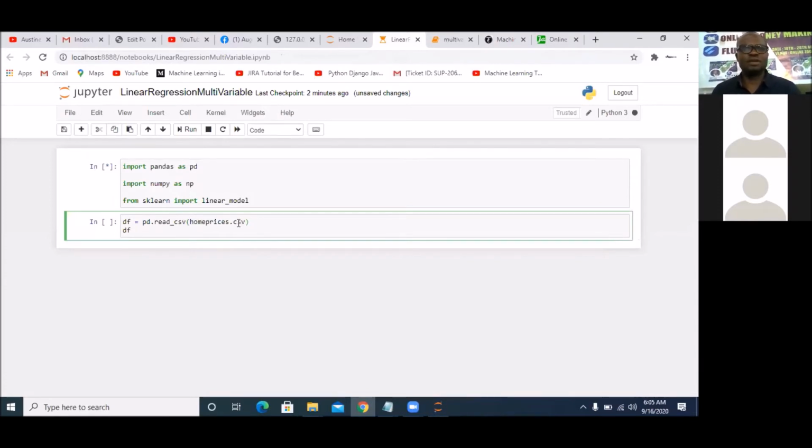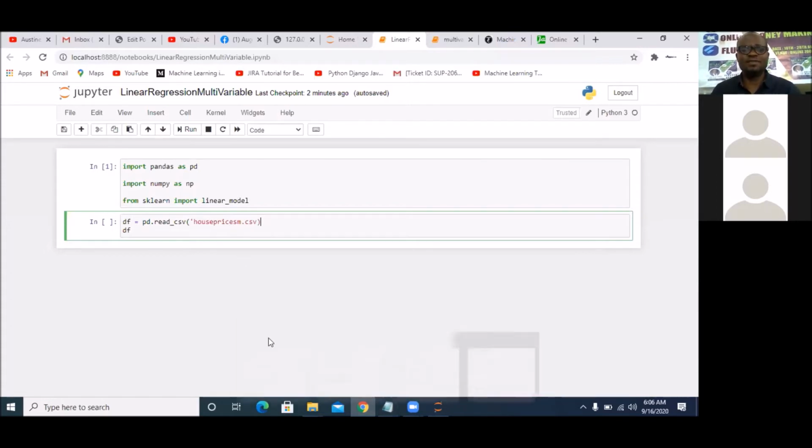Who can tell me what I've not done well here? The file I'm working with, I saved it with house prices M. So I'm going to simply say house prices M. If I import this like this, am I going to get the right thing? Somebody should tell me. If I try to read this here, I'm not going to get it, isn't it? Why? Because I've not put the path, isn't it? So I'm going to try to put the path.